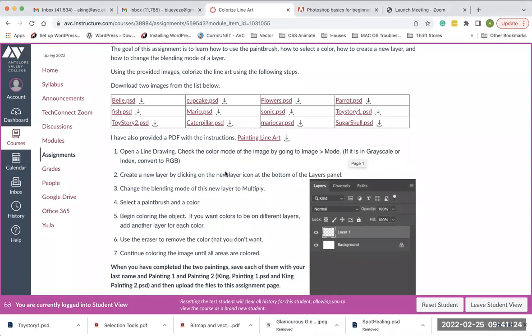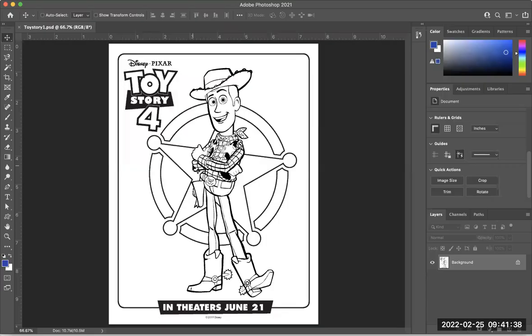If it is in grayscale or index, you're going to convert it to RGB. If you don't do this step and you start painting, no matter what color you select in your color panel here, it will continue to paint in grayscale, shades of black and white.